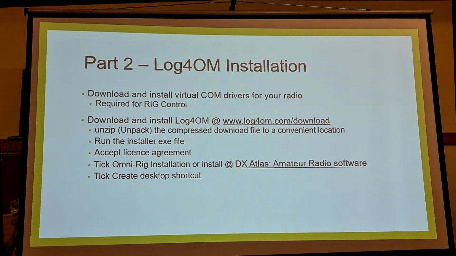Right, so installing Log4OM, you need to download your COM drivers from your radio, and we'll cover that a little bit further down on the slides. You can download Log4OM from this URL here. It's a compressed file. You run the installer, accept the license agreement. Now, OmniRig, you can install it directly with Log4OM, but what I would suggest is that you don't install it at that point, but go to this address here and download it.